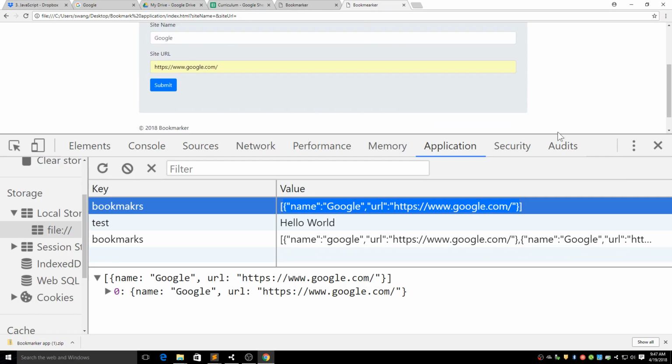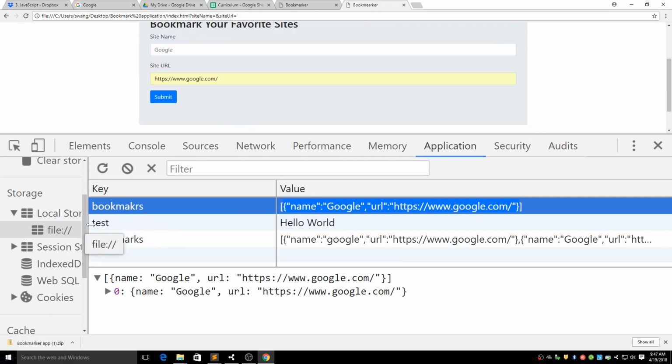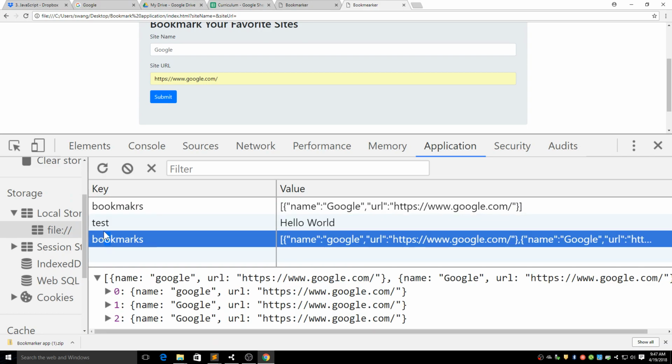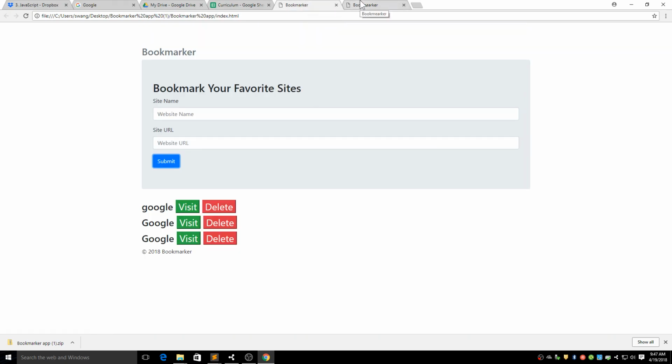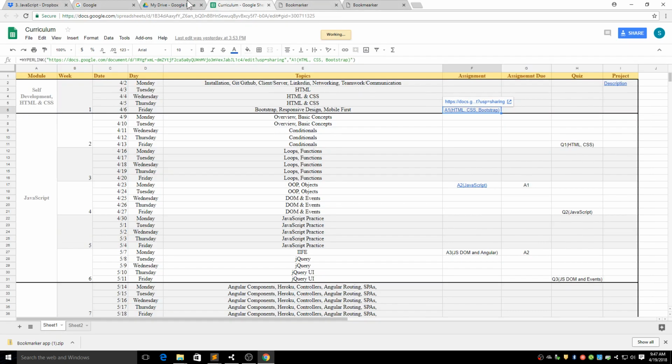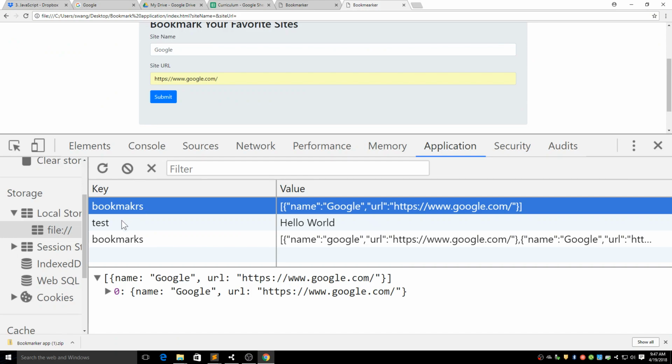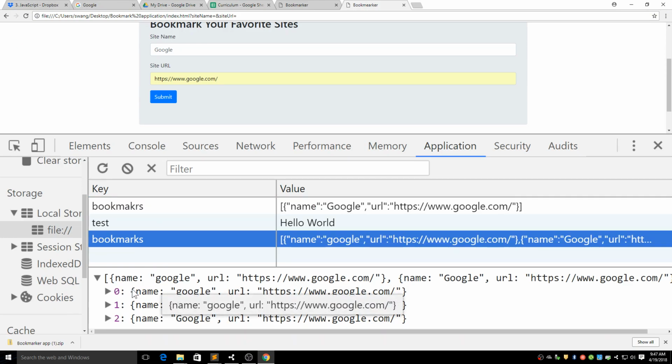Let's come back to our own page here. For now, I already have things in my bookmarks. You see, local storage works across pages. No matter which website you're using, they have the same local storage. This is why I have two bookmarks.